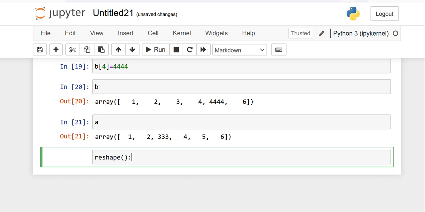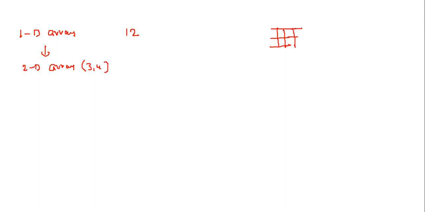Suppose I have a one-dimensional array, and in that array I have 12 elements. Now I want to convert this one-dimensional array into a two-dimensional array of shape 3 by 4. That means I want 3 rows and 4 columns.